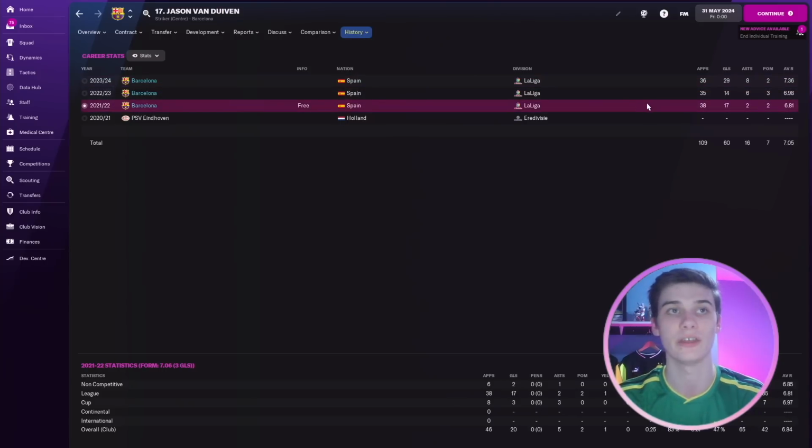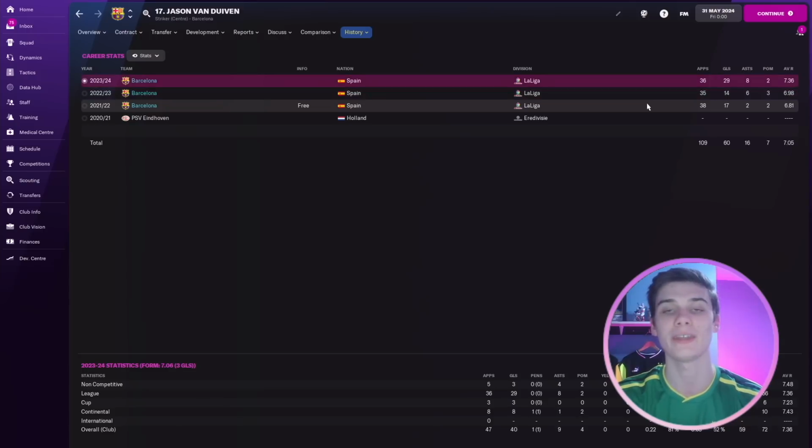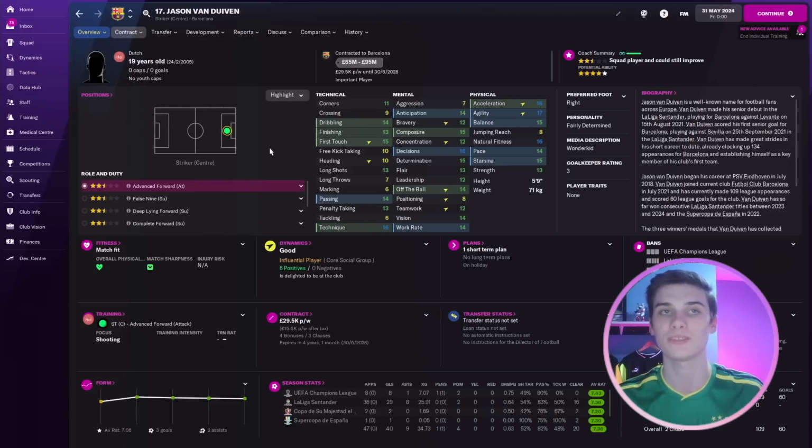So first season, at the age of 16, you wouldn't have expected him to contribute too much, but 17 goals and 2 assists was a very good debut season at Barca. After that, he's hit 14 goals and 6 assists, improving and getting almost a 7 average match rating. Then at the age of 18/19, he is really reaching a top level of his game now. 36 games played, 29 goals and 8 assists with a 7.36 average match rating. He has developed massively. This is him after 3 years.